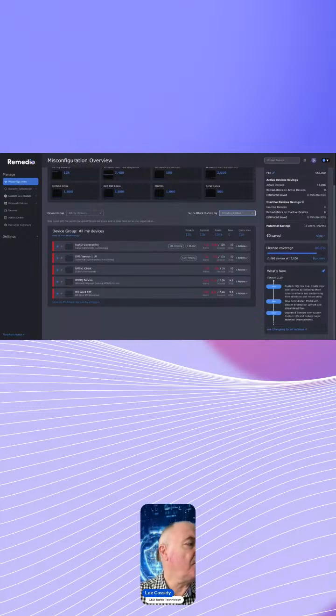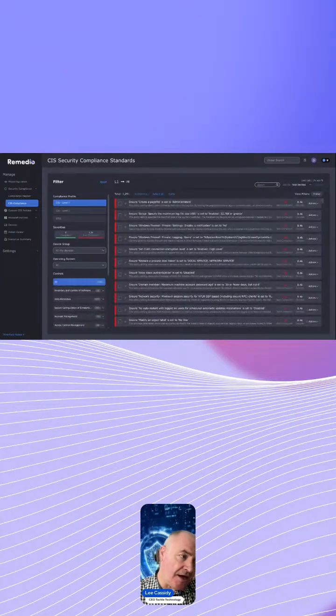But one of the other things that we're really good at is looking at security compliance. What we can do is look at CIS compliance and tell us where we are from a perspective of CIS. But we can also use custom policies, and we can make up custom policies. One of those might be something around Cyber Essentials and Cyber Essentials Plus, so we can validate that as well.